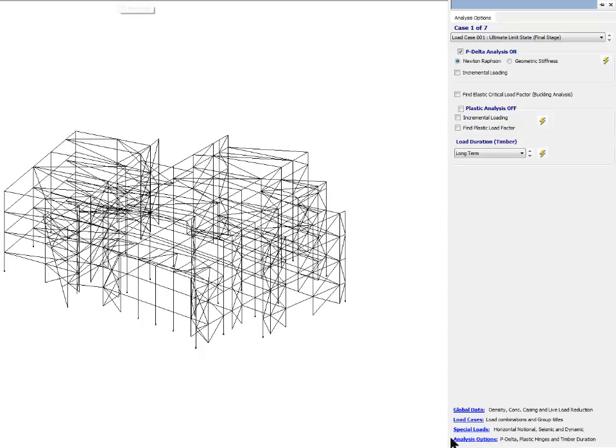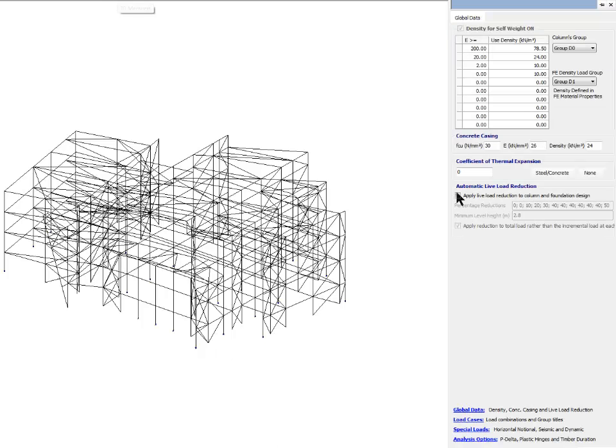Global data, we can automatically apply live load reduction, and we just put in our percentages as we go down from the top. Bang, bang, bang. So first couple of floors will have no reduction, and then 10, then 20, then 30. And it's smart enough to know that this is the top floor of this run. And that live load reduction is used for the columns. So it's like a post-analysis process. And there are two ways of doing it. We can apply it totally or incrementally, and it gives you guidance in the system.